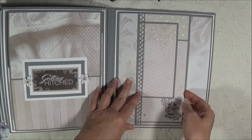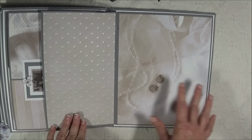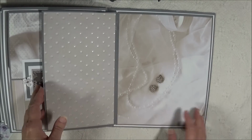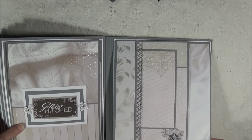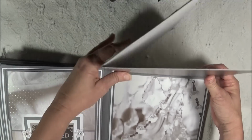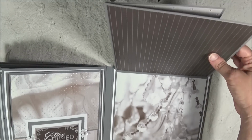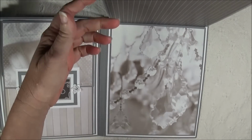And then this lifts up. And you have a place here, a couple places here. And you could probably put two or three pictures there. And then it also lifts up this way. And you have this place here, and then this place right here. So, there's a lot of places for pictures. This is another chandelier picture here.